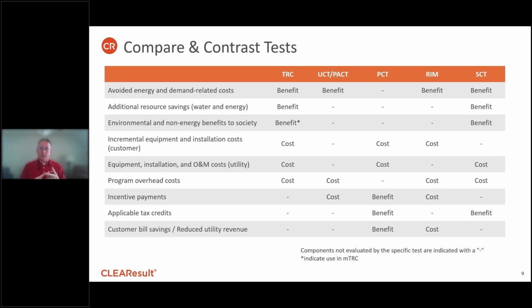But anyway, those costs, the cost of the equipment, the cost of installation, in this case no additional ongoing O&M costs, and then the program overhead cost are all present value calculated for each of those individually. They're all summed together, and that goes in the denominator of the equation. And then the sum of the benefits divided by the sum of the costs gives you TRC. That's what we're doing. Hopefully I said all of that right. And if you would like that written down, I'd be happy to do it.